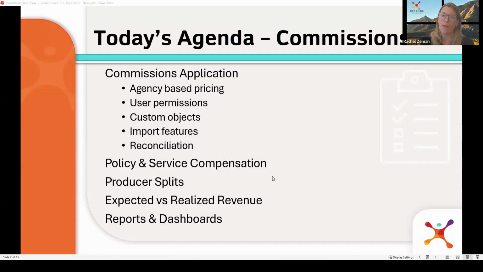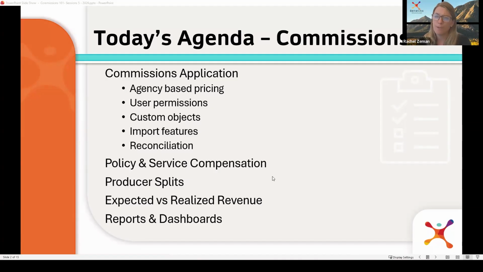So if you choose to add that feature, then you can set your estimated commissions coming from the carriers. What is your expected revenue, and compare that to your realized so that for auditing purposes, you get closer to budgeting and projections on your expected revenue.